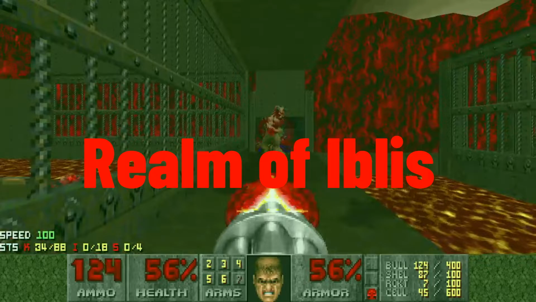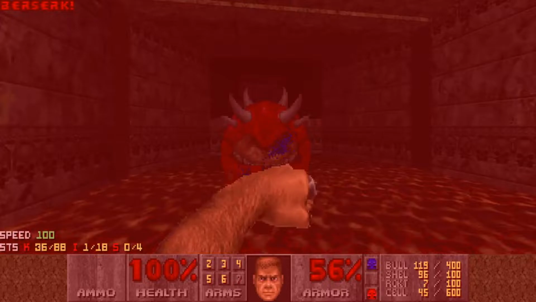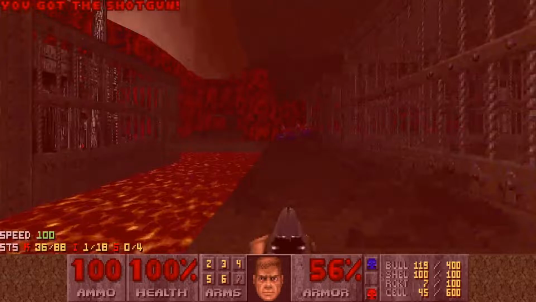The secret level, Realm of Iblis, is not a bad secret level. At least I do think it deserves to be hidden with its weird sexual innuendos. Don't think I don't see these holes and sticks. I know the real meaning behind this. John Wayne Gacy Romero. Also, yes, the sticks can still crush you very easily, so be careful around them.